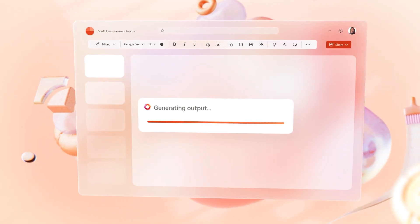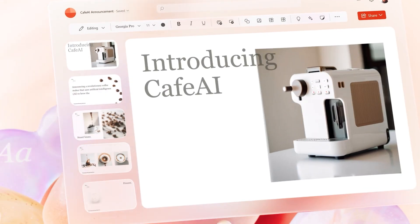And then there's Copilot for PowerPoint. Who on this earth likes to create PowerPoint presentations? Well, now you don't have to. You can just say to Copilot: have a look at this proposal and create me a five-slide presentation in PowerPoint — and Copilot will go and do it for you.